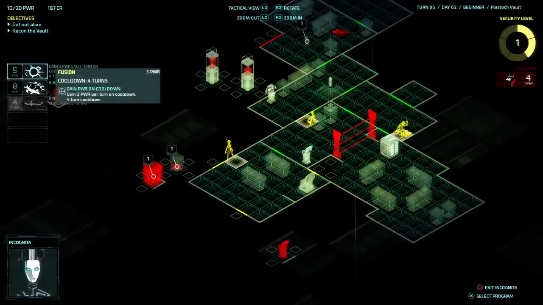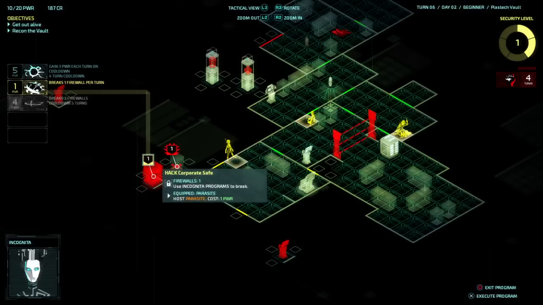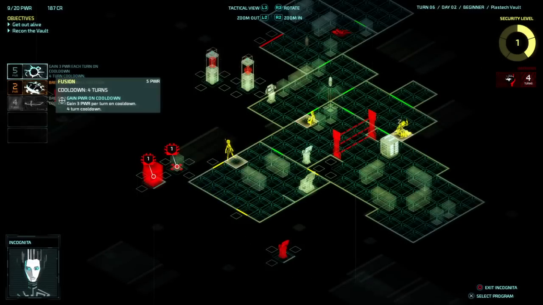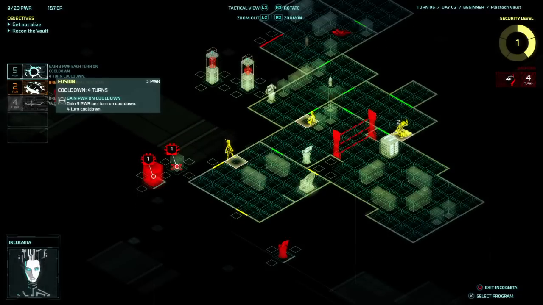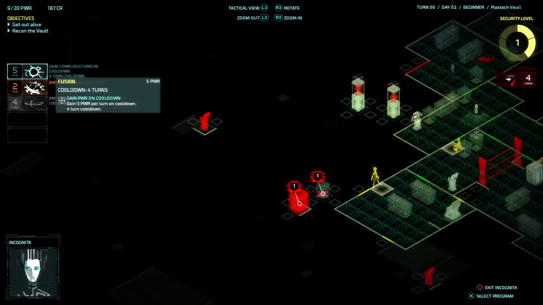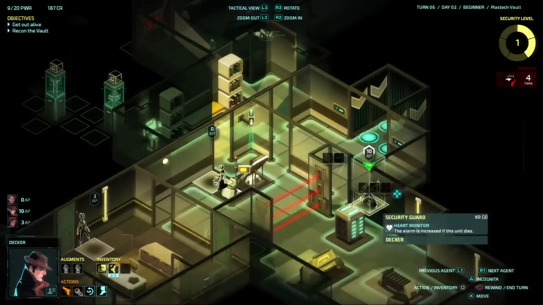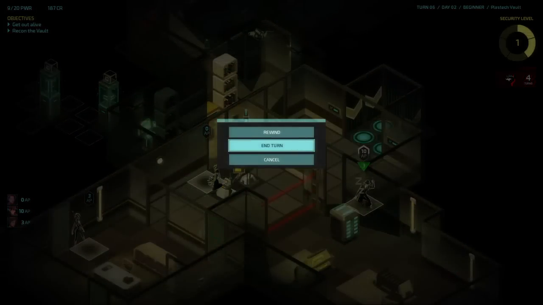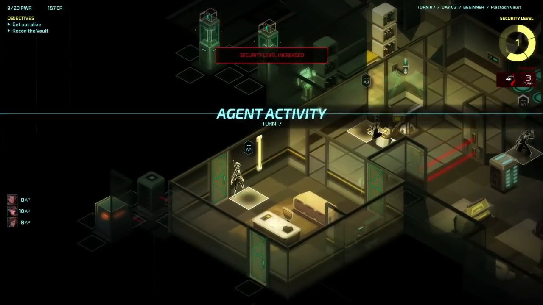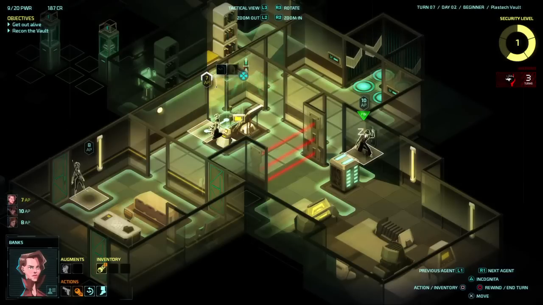A sound bug. If you run, they detect you. So let's get rid of that. Oh, just hack a safe. Don't want to do that. I wonder if the alarm goes off if you hack it, or if it's when you open it. I guess we'll find out. That looks like it's just if you open it.